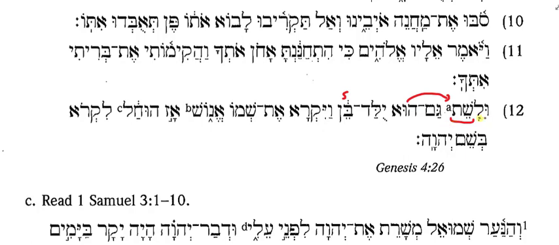So it's, and to Seth, also to him, that's how you're going to translate it, was born Bain, a son. A son was born. And he called his name Enosh. Now, we need to parse this so that we can figure out why the translation that Ross gives is appropriate. What form of the verb is huchal? What are we looking at here? What do you think the root is?